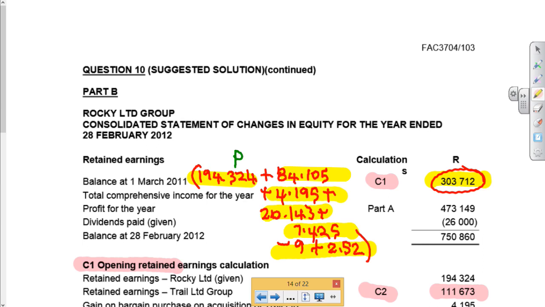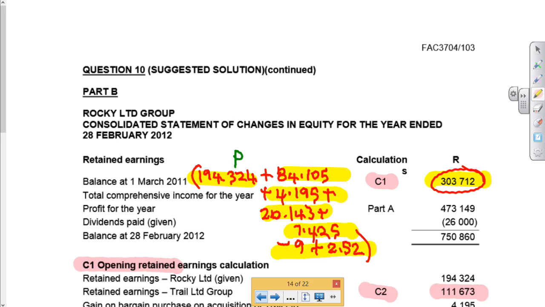How many marks is Part B? Do they say marks? 14. And that's going to be the bulk of the 14, because this number pulls from A. Whatever you had in A, they'll give it to you. So let's say that's a mark and that's a mark. So 12 marks is that 303. So you must make sure that you're able to say where your numbers are coming from, and that you're able to reference them properly.